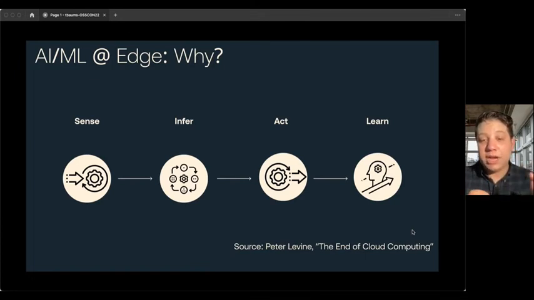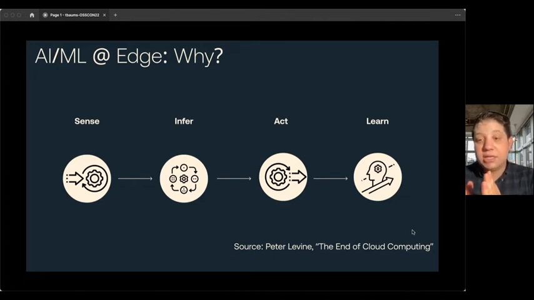So we have to flow data from the sensory tooling, the sensors, to be quite literal, into an inference engine. That's your AI ML model. And then that model's inference needs to be flowed into a separate set of applications connected to perhaps something physical, perhaps an alerting mechanism, to then take an action. And then lastly, and sort of asynchronously from the first four, we want to actually use the data that we're collecting at the edge in an intelligent way to make our models stronger.